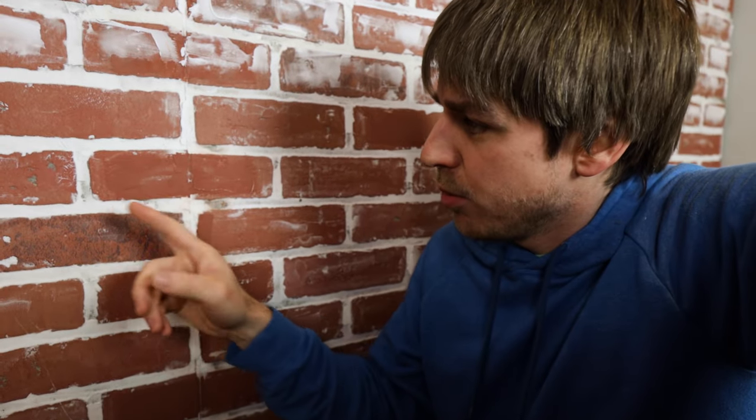When I first put this wall up a couple years ago, I put drywall spackling in between the bricks. I thought it helped break up the repetitive pattern, because it's fake bricks, so there's natural repeats in the pattern. Having that drywall spackling in there helped create different markings and cover up different things, kind of helping break up your eyes when you're looking at it. But like I said — too much red.